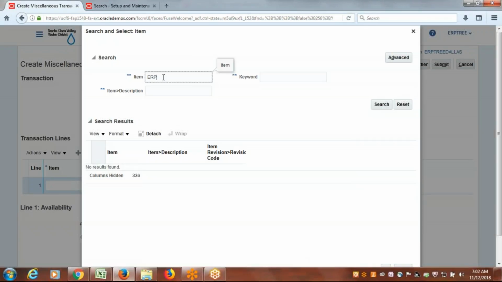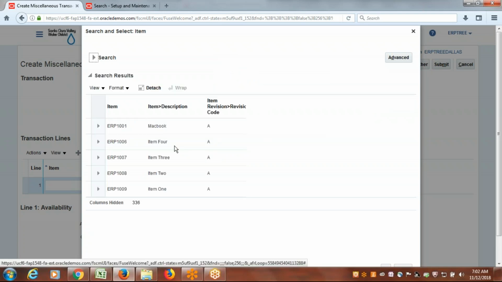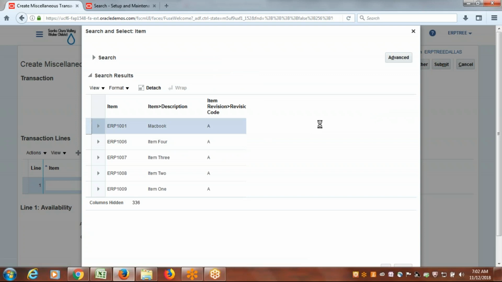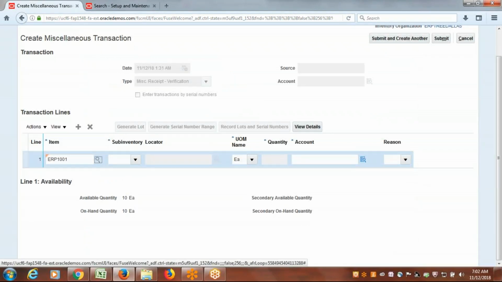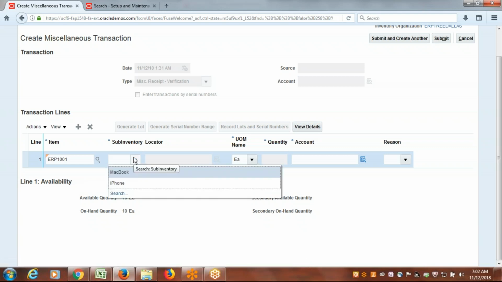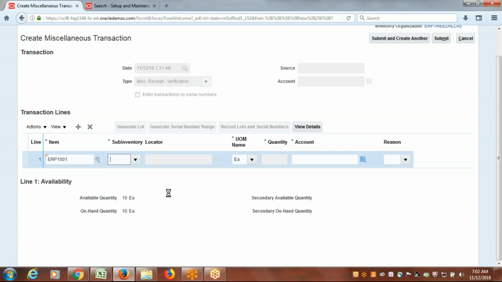Search for the item; all items we created have the item number prefix ERP, right? So search for the items, select, say OK. Which sub inventory do you want to take into? Maybe I want to take into the iPhone sub inventory. How much quantity? 5 quantity. I want to update the iPhone sub inventory with 5 quantity.